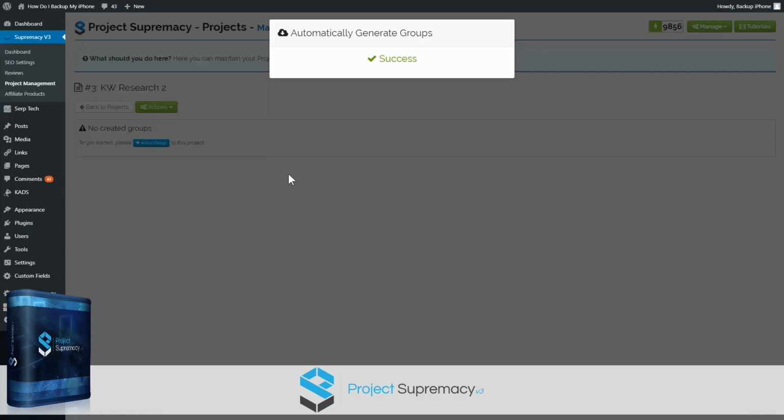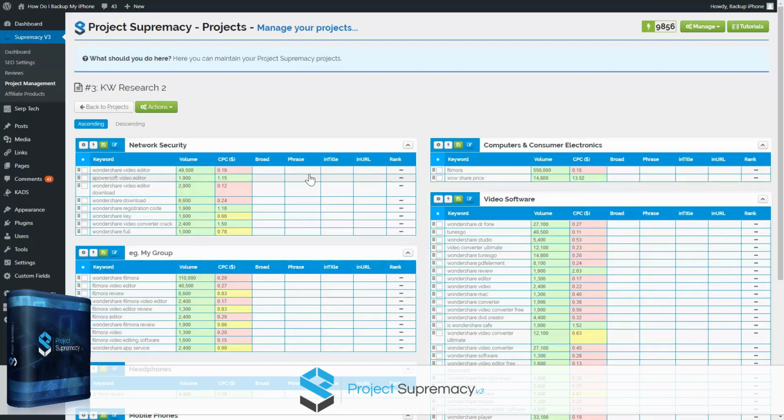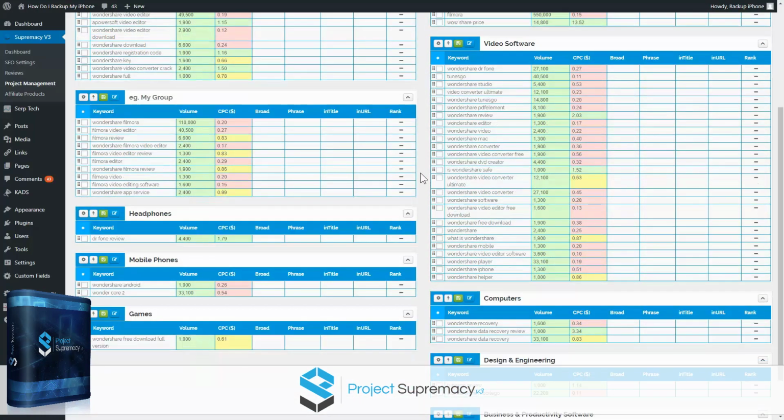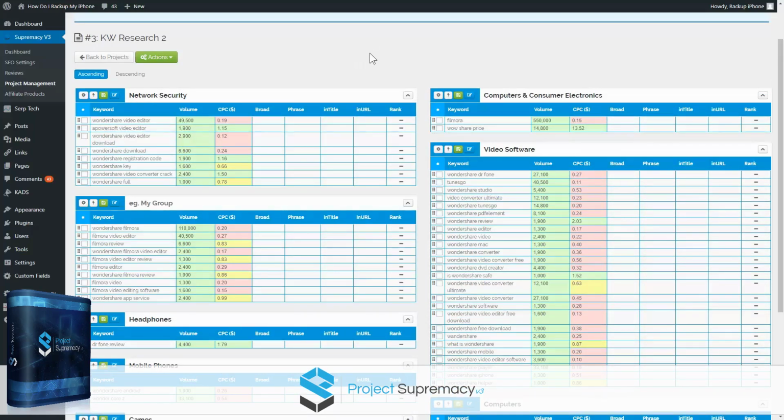And now what it's doing is it's grabbing keywords from the Google AdWords tool and assigning them to a bunch of groups. Now this is much cleaner. I have keywords with a minimum search volume of 1,000 searches a month. So these are all good high traffic keywords, but I need to start organizing them into groups or posts and page groups. And that's what each one of these blocks kind of represents.